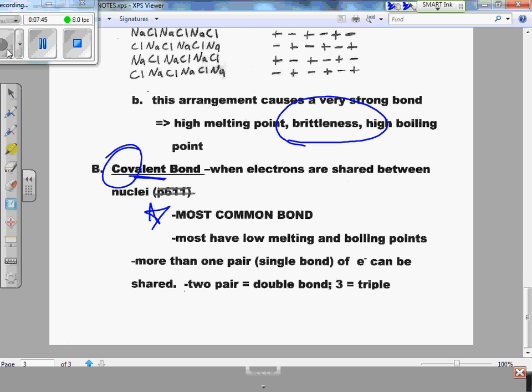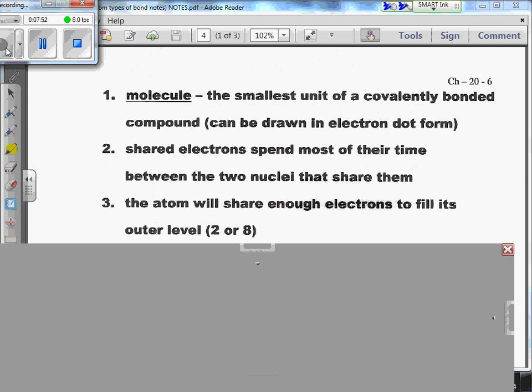Okay. So now we have to look a little bit further into these covalent bonds. Here's a few more notes that you can write down, and then we'll explain those in just a little bit. But the biggest thing I want you to think of right now is that these molecules are actually little units that are independent of each other. Where the ionic compounds, the units are all stuck into place because of the alternating positive and negative crystal lattice. Molecules are different that way.